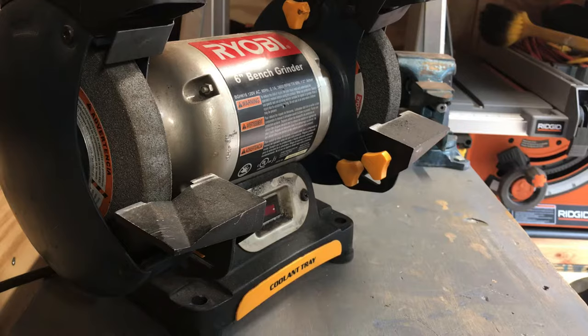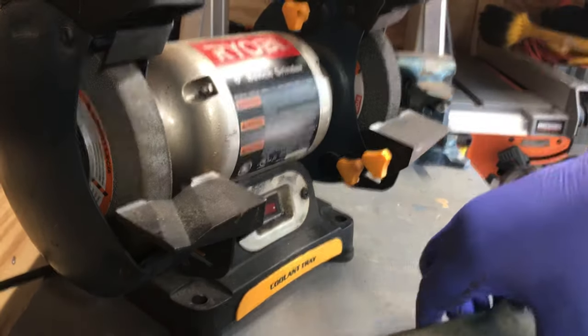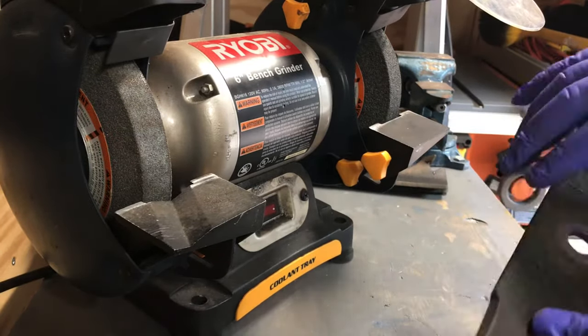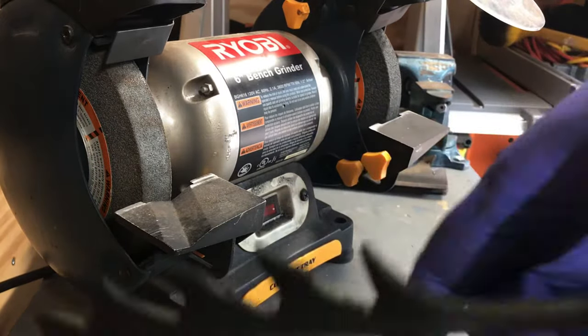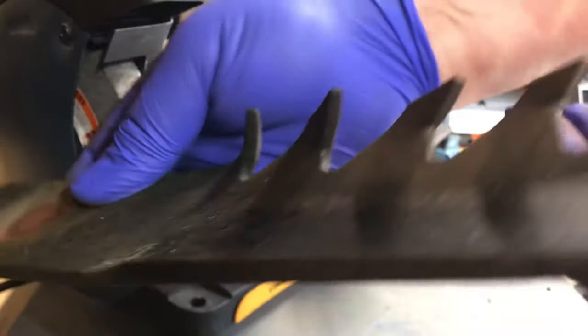All right, so what I forgot to mention is take all three blades off before you come into your bench or your workshop or wherever you're going to bring these things. When you turn this bad boy on, you can see here where the blade is. Let me see if I could turn it this way. You could see kind of an angle there. See how it's angled?